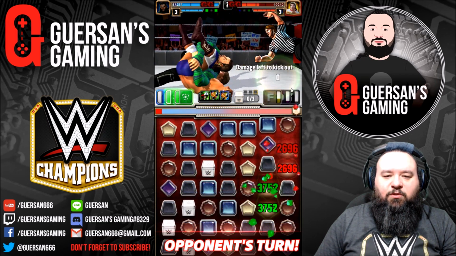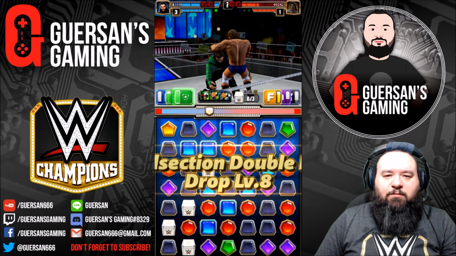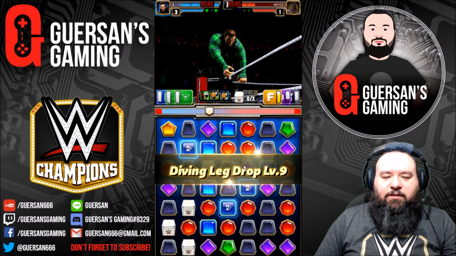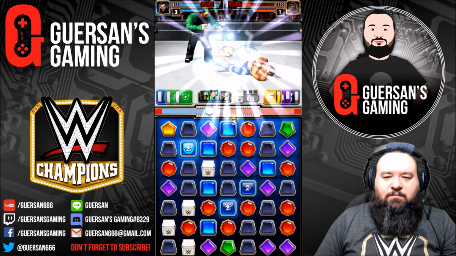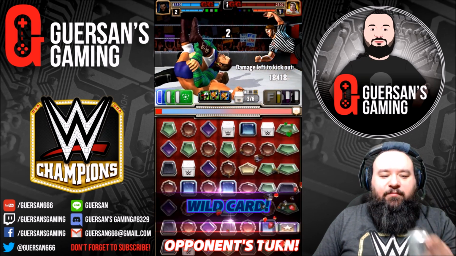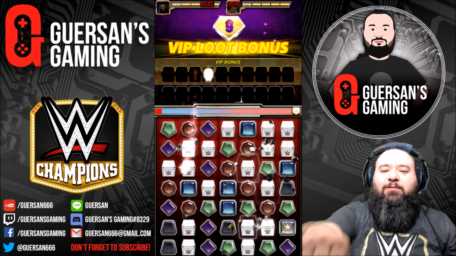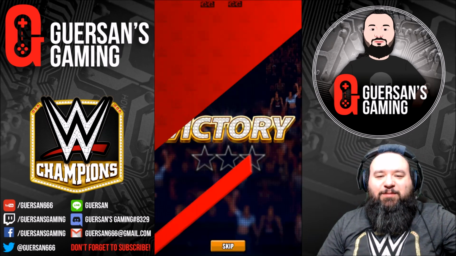It's gonna give me access to put my move on the next turn. Right, midsection double leg drop. Diving leg drop. 1, 2, 3, 4, 5, 6, 7. This time it should be harder to kick out of. Piece of cake. Mic drop. And the bonus all max loot boxes.